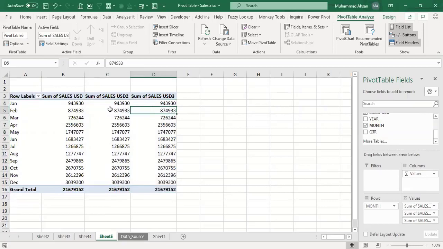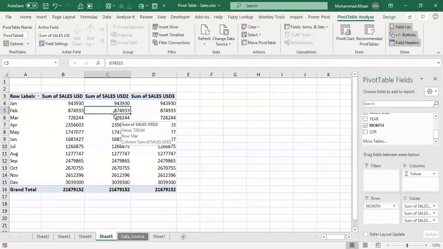So in the first column, I would like to have a calculation of a difference. For example, I want to have a calculation current month minus previous month. Okay. So how to do that? So that my column gives me a number of a difference. Either the variance would be positive or negative, because we will be subtracting the current month amount from the previous month amount. Okay. So how are we going to do that in pivots?